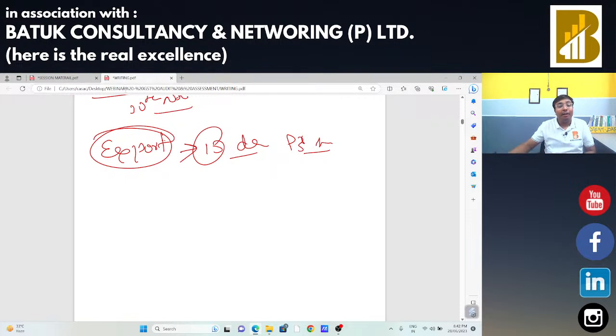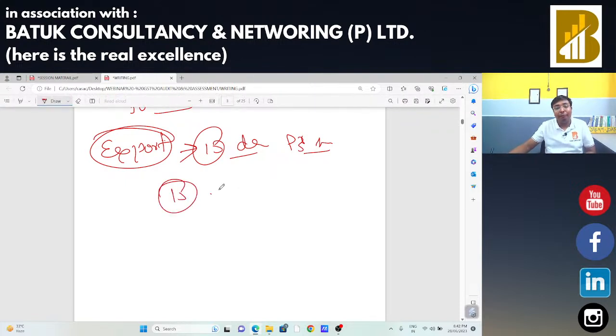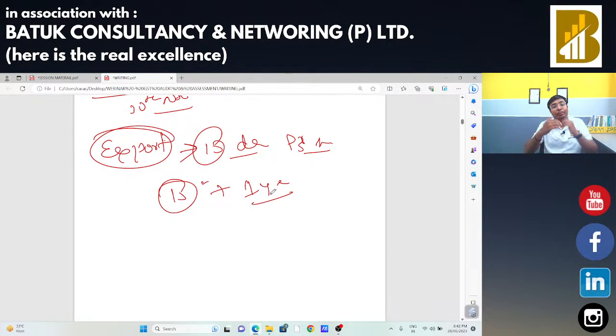And for payment, there is a maximum timeline of 15 days plus 1 year from the date of issue of invoice. Payment should be received in foreign currency. So we need to check that the amount is received in foreign currency and has already been received within the timeline. So when we find any figure in GSTR-9, in that case we need to check whether this procedure is also followed or not. And if it has not been followed, in that case is reversal there or not. So this is the point and we need to check it very carefully.